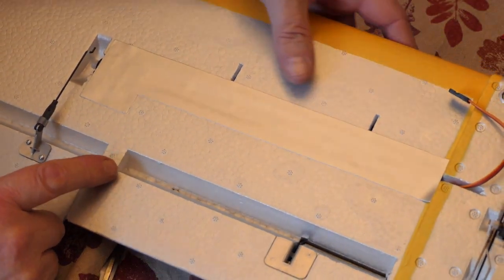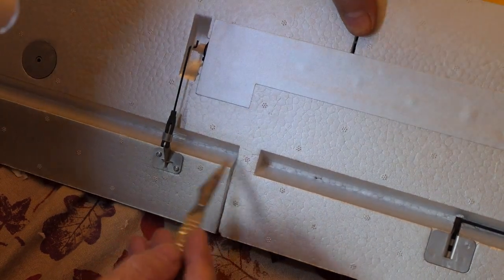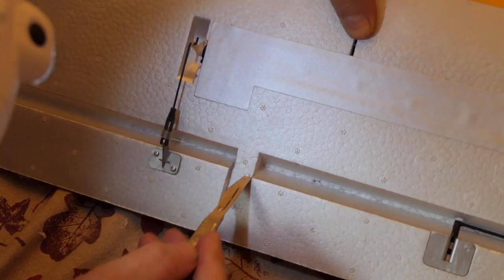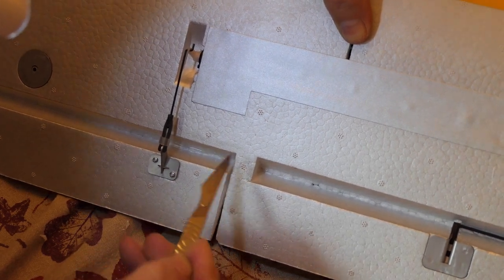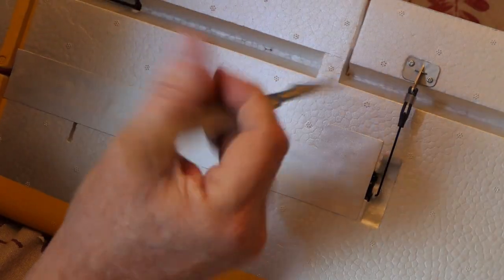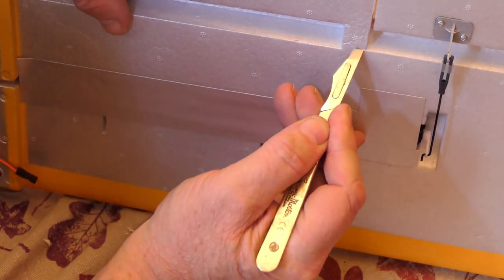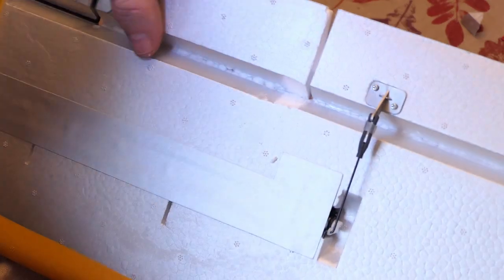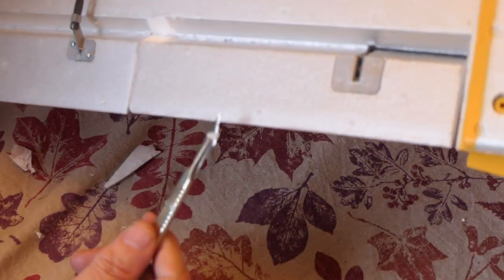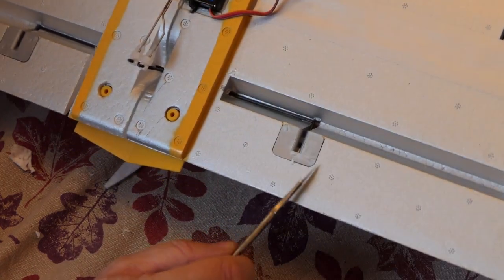Now I'm going to cut this triangle out. This shouldn't be too difficult as long as I stay at the angle that these are at. Now I'll just move that one. Okay, that's one. Let me come back this way. I'll cut the same angle. So this is one continuous piece, and it should just come out. There we are. Now obviously I can't try this even though I've cut it free, because it's joined here to this one. So I have to do the same with this one.